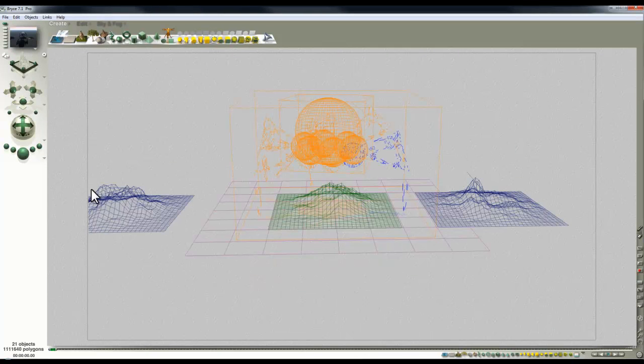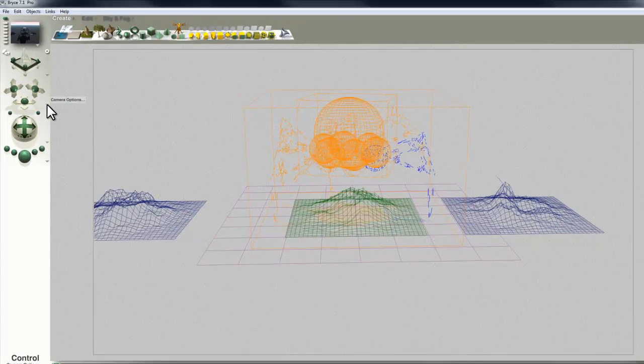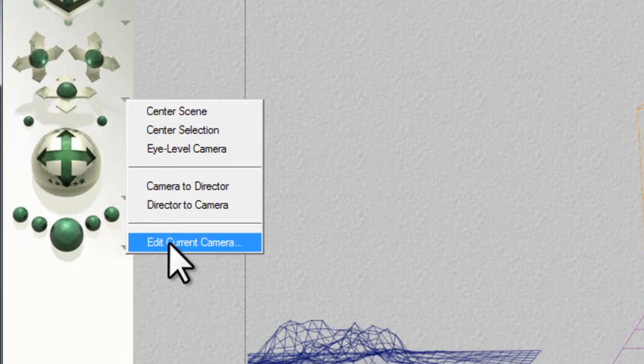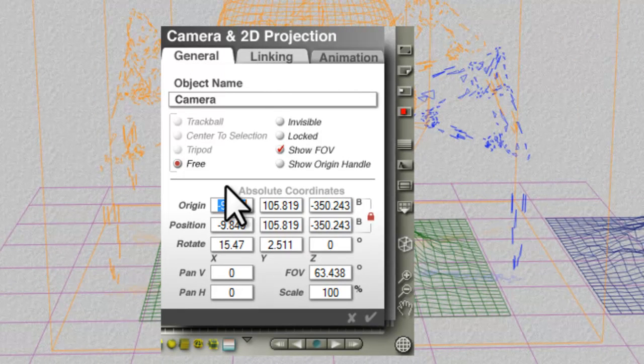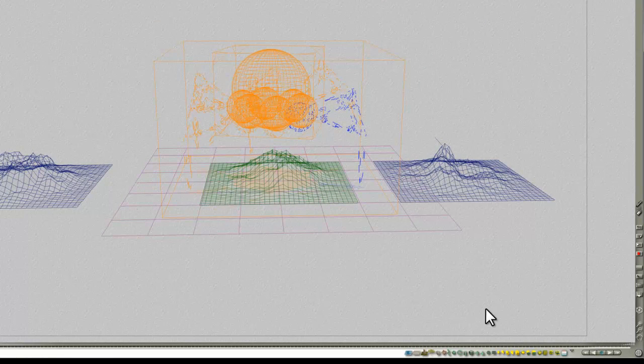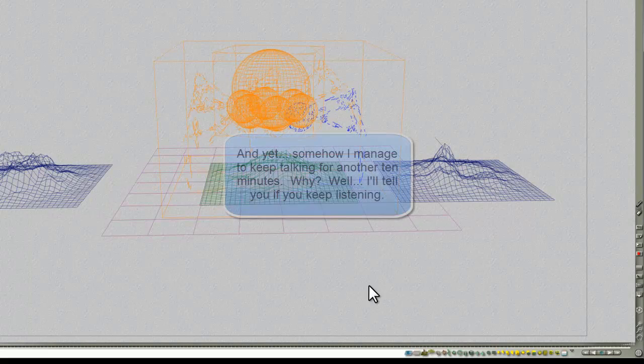But I was going to mention here, under the camera control options, you have an edit current camera, which allows you to get straight to that dialogue that I pulled up before, and you'll see it's also put a bit of graphics with it, but not to worry about that. So you have that option as well for selecting the camera. Other than that, let's see, we cycle through selecting object types. I think that's more or less as much as I know about selecting objects.